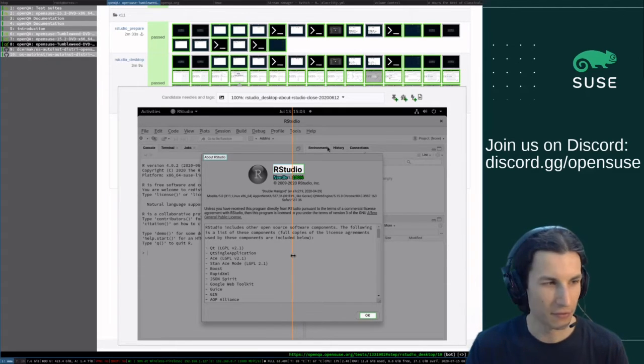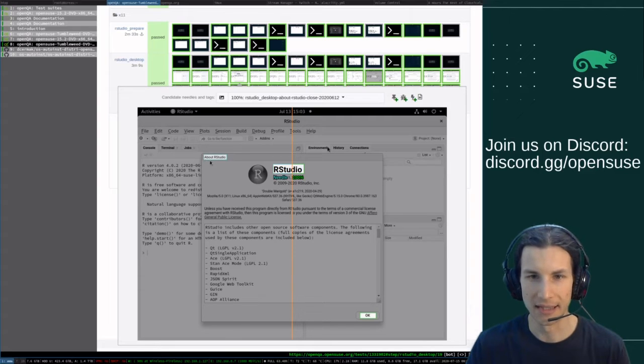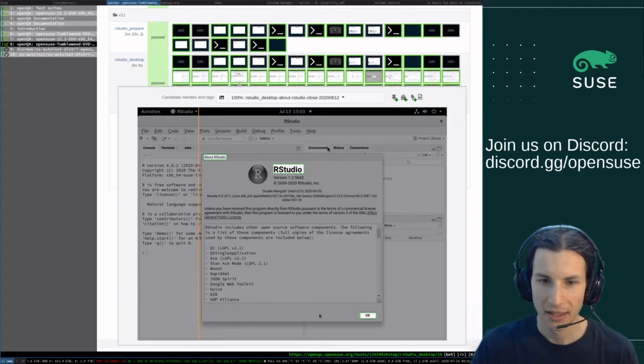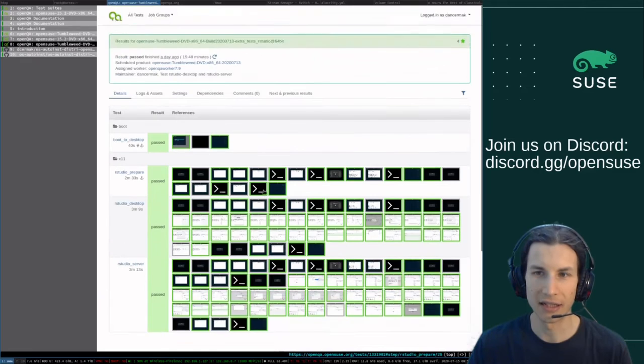This is from the RStudio specific test, and as you can see, it is set up to check: does this About RStudio window open? It checks that there's this heading, that there's the text description, and then it tries to find this OK button, and it will actually click it later on.